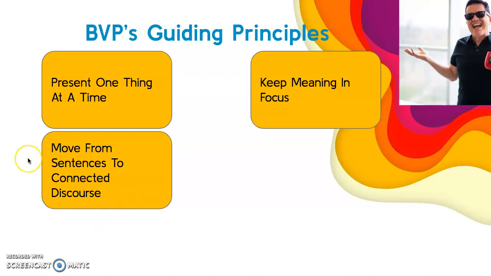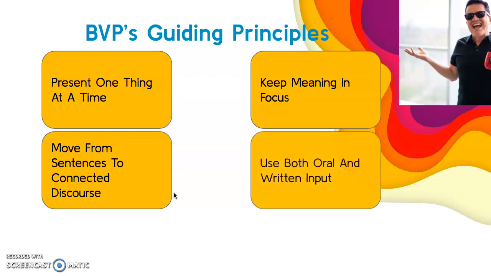I think of the way that they process language in terms of the actual proficiency levels. They start at novice where they do words, and then they move to phrases, then short sentences, connected sentences, and full paragraphs, right? So the same thing, I'm going to move from those sentences to connected discourse. The activity that I showed you was really just me having them do sentences. Then I'm going to build them up to doing connected sentences, and then build them up even more to be able to do a whole paragraph and do that same sort of activity.